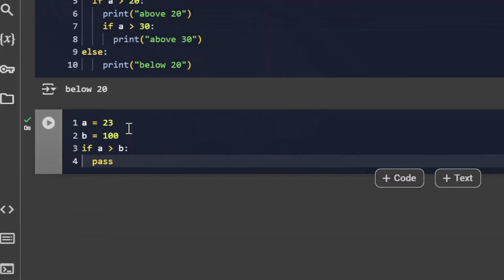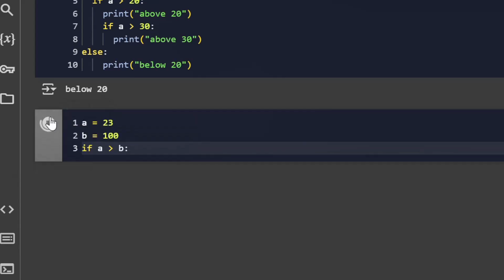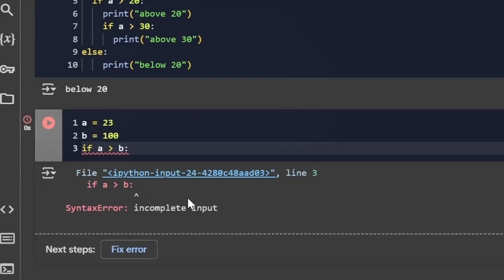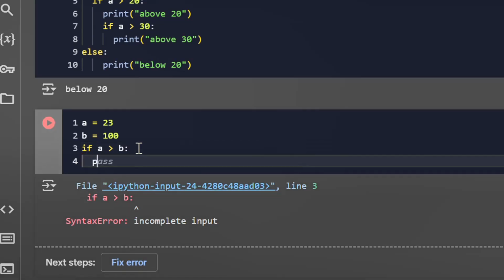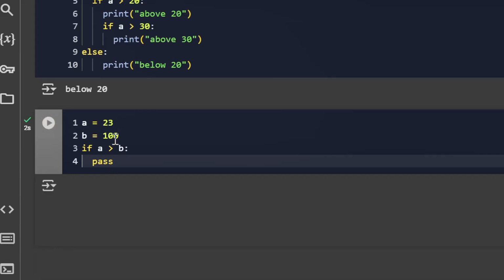You will have this, instead of it throwing an error, because you know that a is not greater than b. Instead of it throwing an error, you say pass. Do you get what I'm saying now? If I remove this, it is an incomplete statement. But once I put pass here, pass is a keyword. As you can see, if I click on it, I've showed you how you can check what a built-in function is. Once you type in something and get to it, click on this, and you're able to see what it is. So if you click on this, you'll see that it will pass it. Instead of throwing an error, it will just pass it without giving any kind of result.